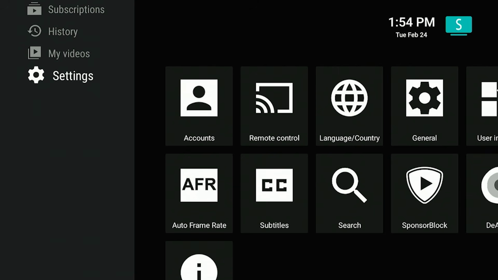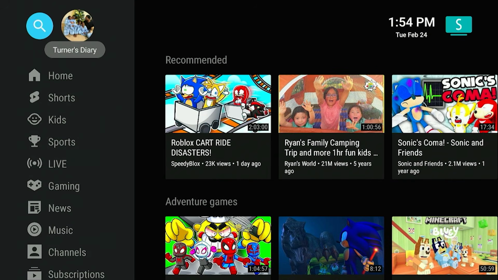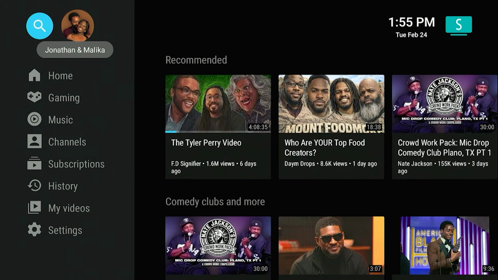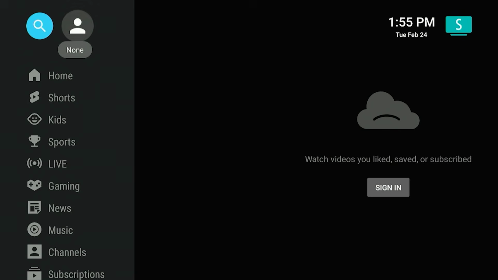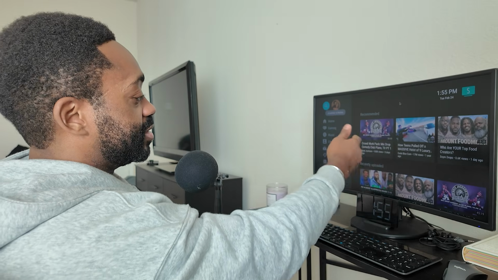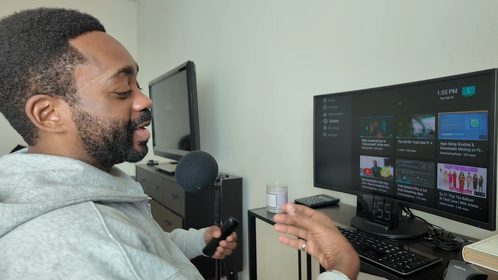So next within the settings is how to actually password protect your account. If you have multiple accounts, especially for people with families, this is pretty much my account. And then I have a family account where my kids watch all their nonsense on. And then it's a guest account, so it repeats. But say my kids are watching something and they go to my account and start watching all this kids content and start flooding my history with kids content. And now YouTube is recommending kids content to me.